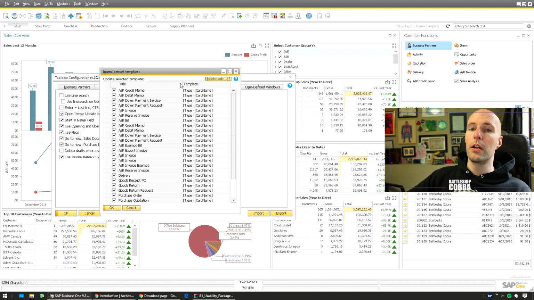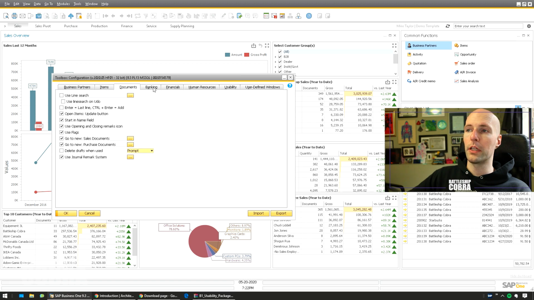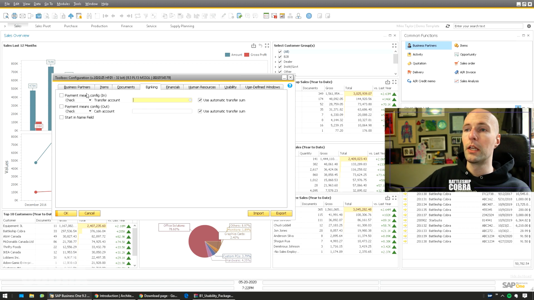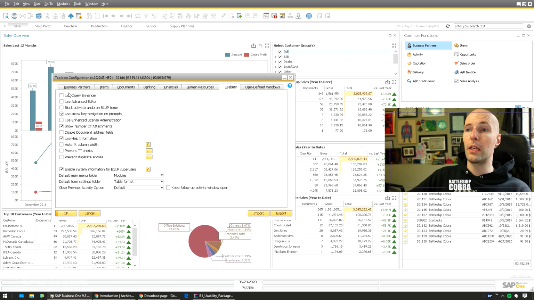I don't use it here, but it'll let you put the document type and the name of the business partner in the journal remarks instead of just the code. It's very, very nice. And again, immediately out of the box, it's going to help your accountants really understand their general ledger. Banking, financials, human resources, usability.